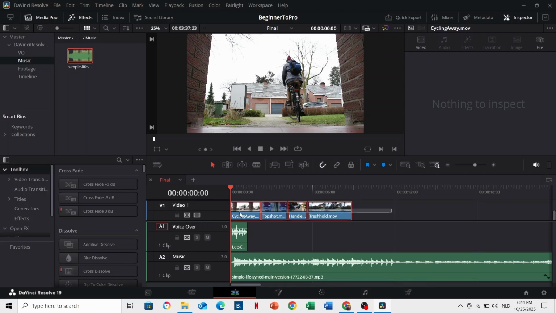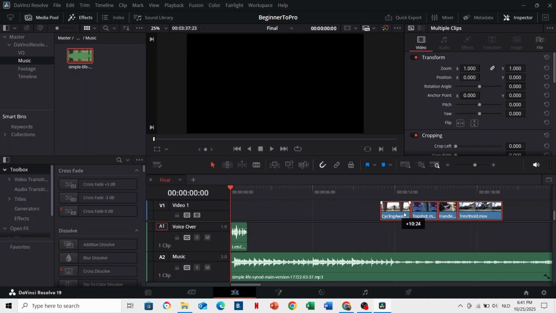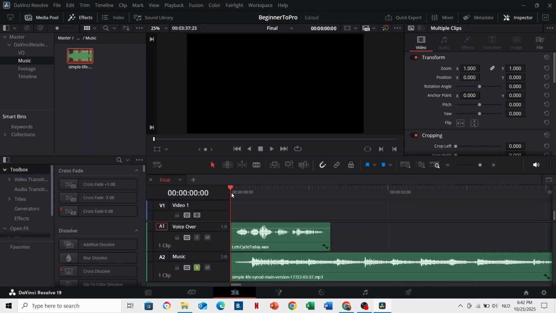Okay, a professional editor edits on the beat. So what we're going to do is just drag these clips to the right and let's solo the music track. And what we can do now is place markers on the beat to indicate the best places to cut to another shot. You can see that here. On these places, we are going to add a marker.